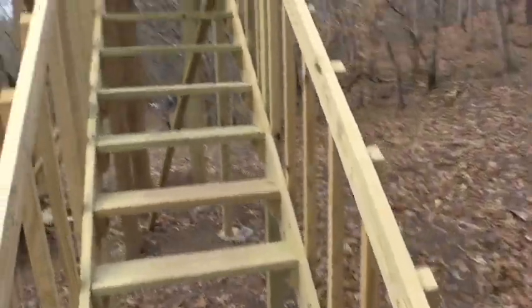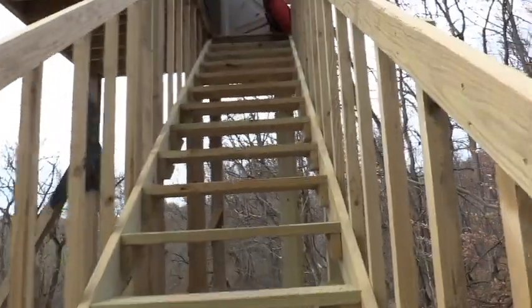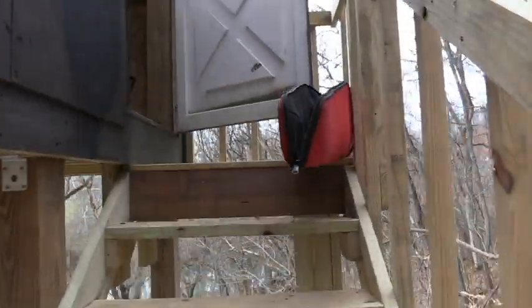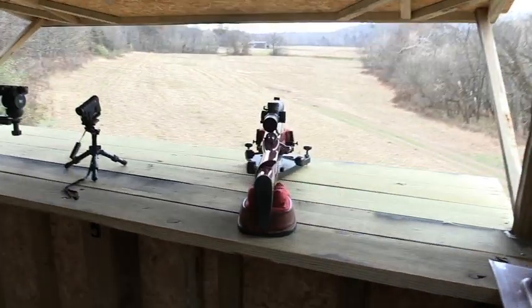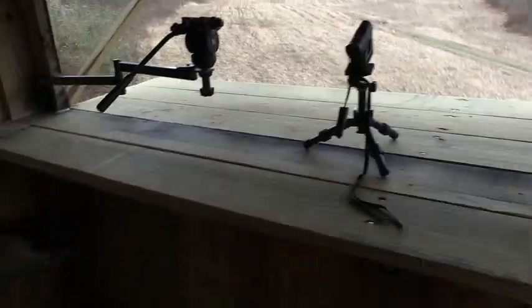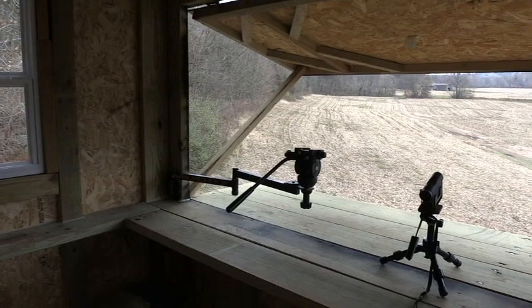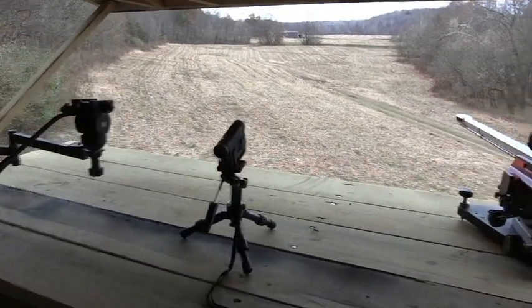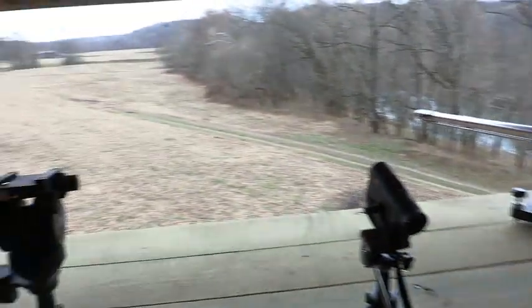So we're going to go up these steps and into the shooting house. 22 steps to get to the top. Okay, we're in the shooting house. I've got my video camera arm mounted to the uprights here on the inside. Got a laser rangefinder to use. We've got Cyclops set up and ready to go. I got some earplugs over there, and everything is pretty much ready.